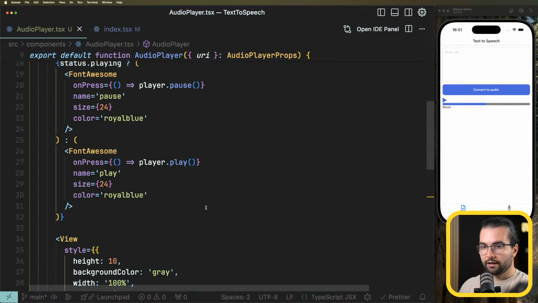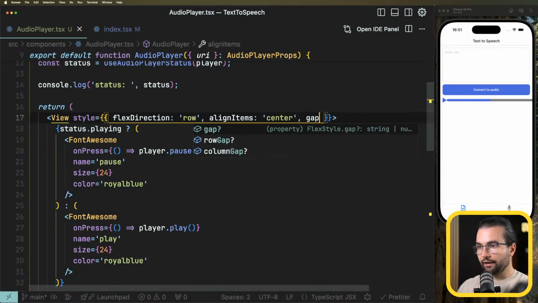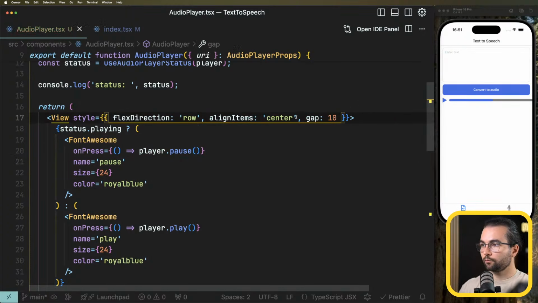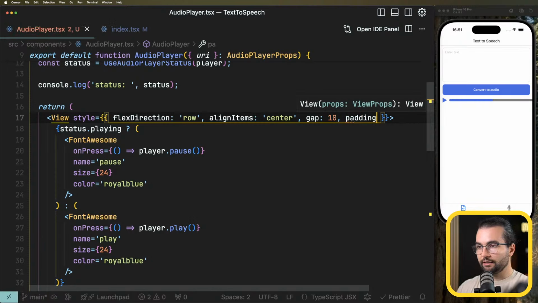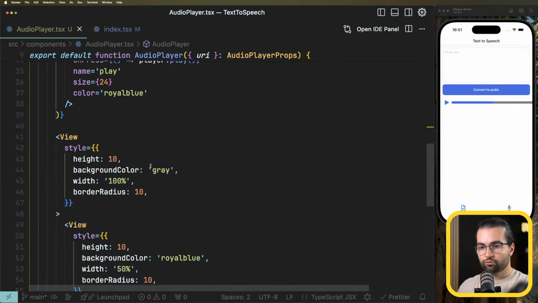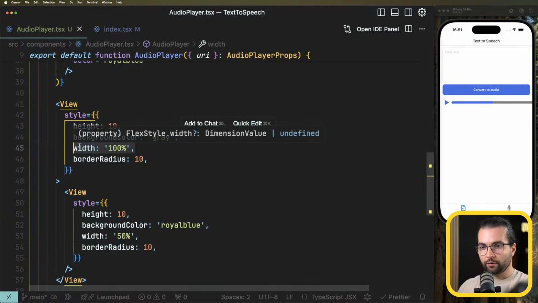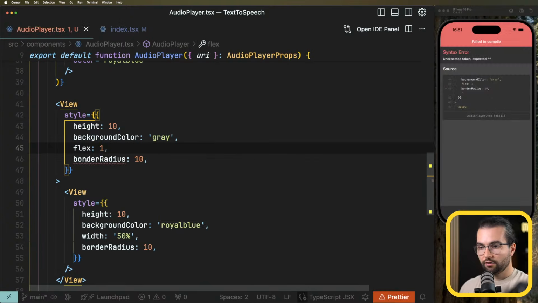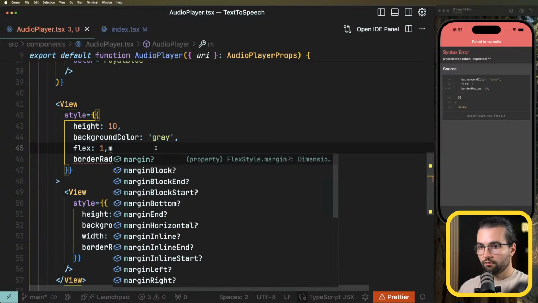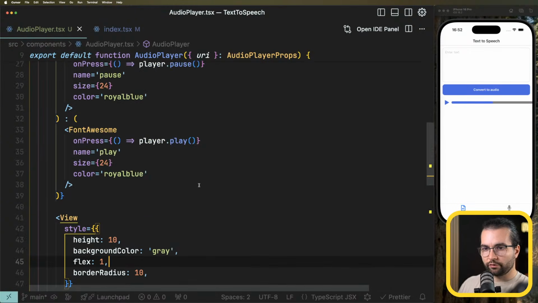Nice. I can also put them in the same row using flex direction row here. And a gap of 10. And maybe padding 10 as well. This with 100. Not sure if I need it with 100. Maybe I can do it with flex 1. Flex 1. Still doesn't work because it goes over the screen.